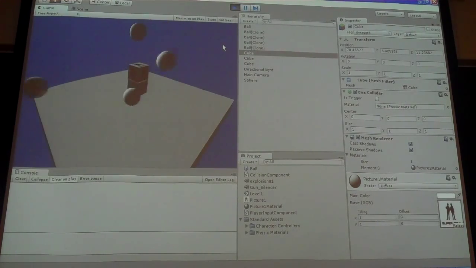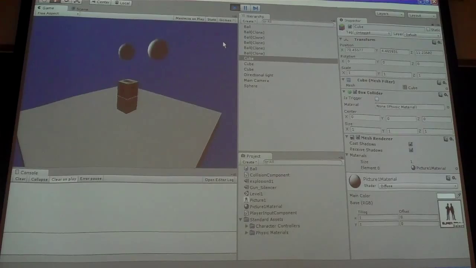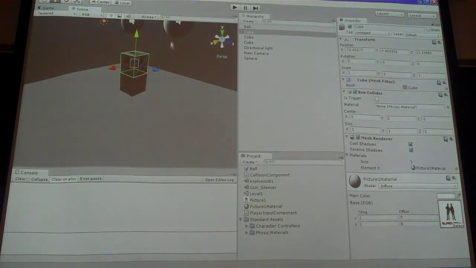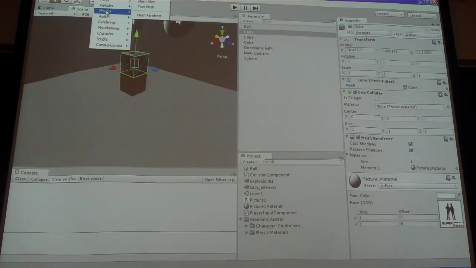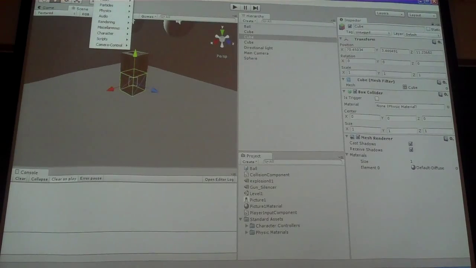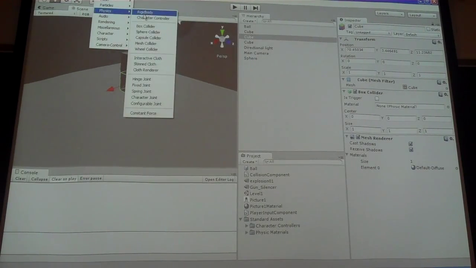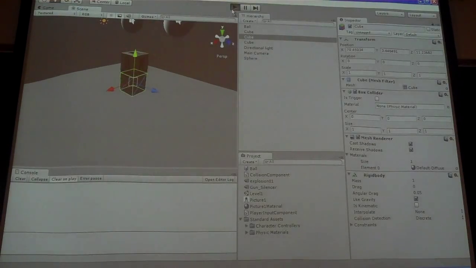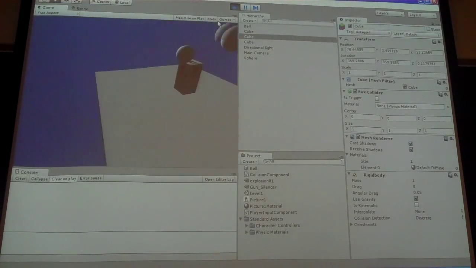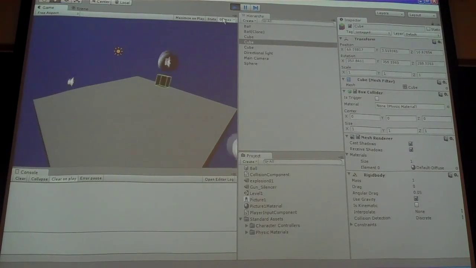And again, we've got to add some properties to that. So I'm going to add the physics rigid body again. We'll do that for this one too. Physics, rigid body. So if I run the simulation again, fire. There you go.